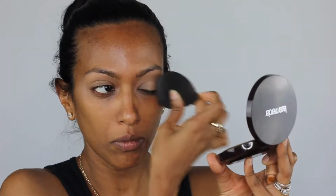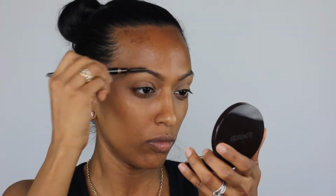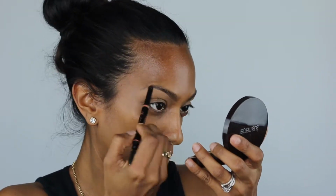I'm going to take a beauty blender and just blend it all out on my eyelid. I use a regular setting powder just to set my eyes, by the way.